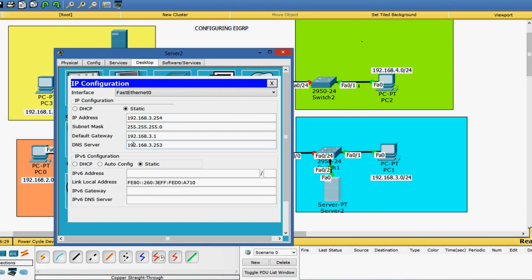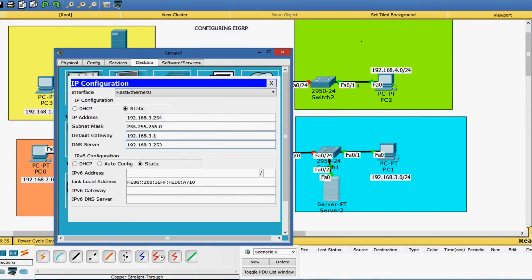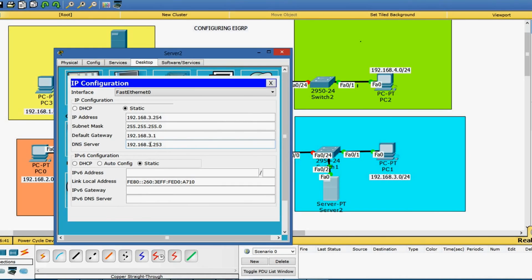Now, this is the last available IP in this subnet, and this is the first available IP in the subnet, which is going to serve as our gateway to the router, or to the network, if you will. And this is second to last IP address in the subnet, which is going to serve as our DNS server. So this is the subnet mask.